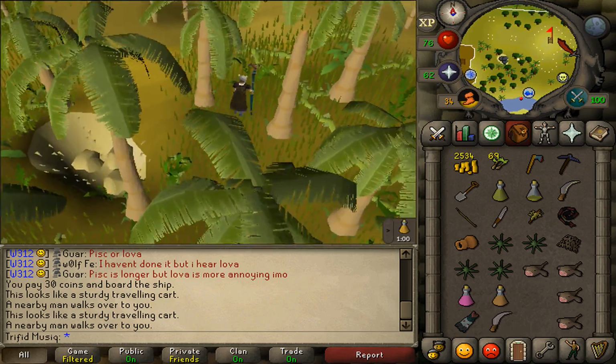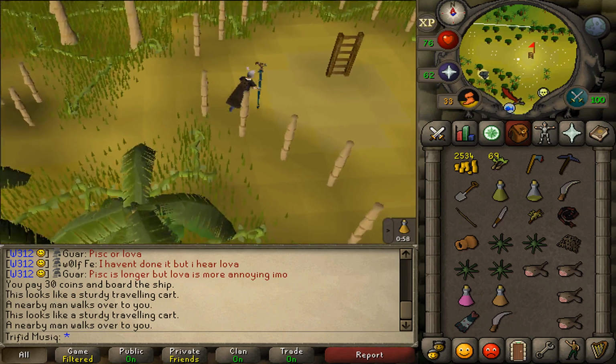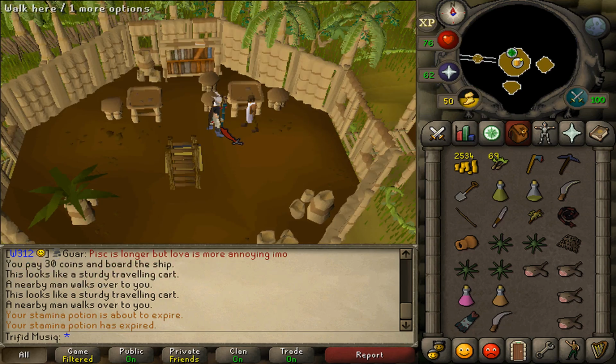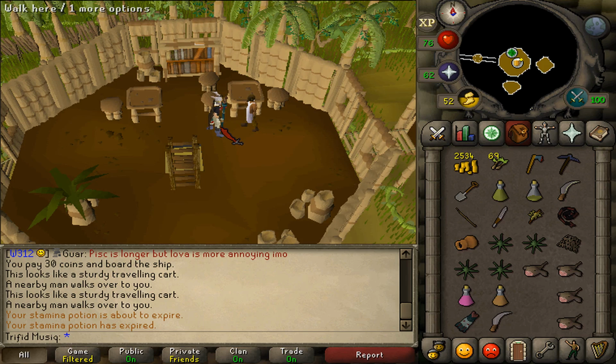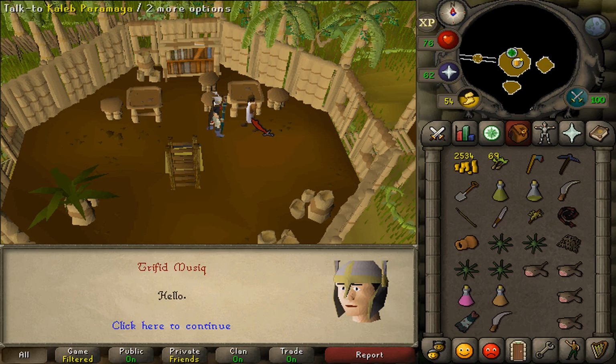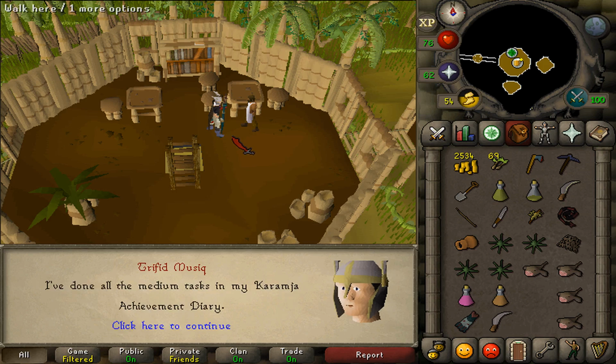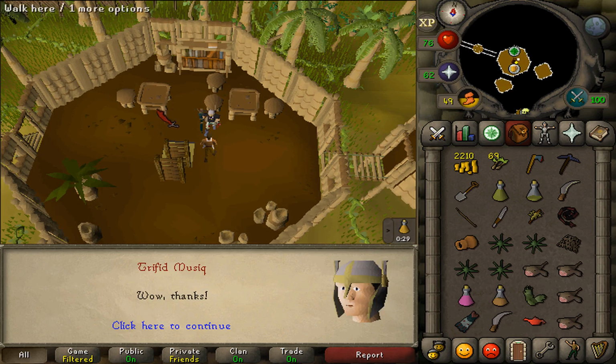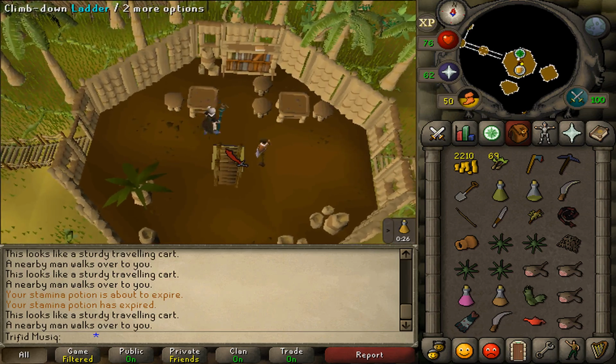The reward will be an experience lamp of 5000 experience, which you can use on any skill if it is above level 40. And also you will get Karamja gloves 2. When worn, you will also get 10% additional experience in the Brimhaven agility arena and increased agility experience when cashing out agility tickets. Let's talk to Kaleb here in this pub. Okay, when you have your gloves, you will now get your reward.